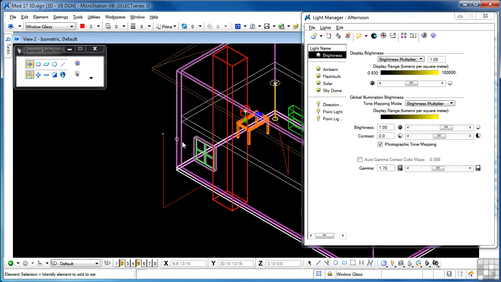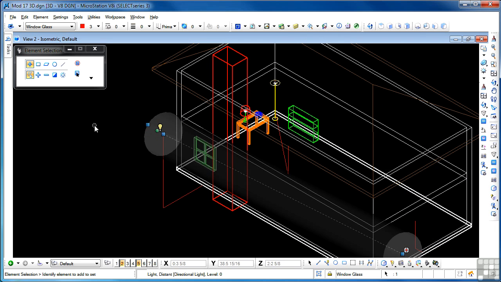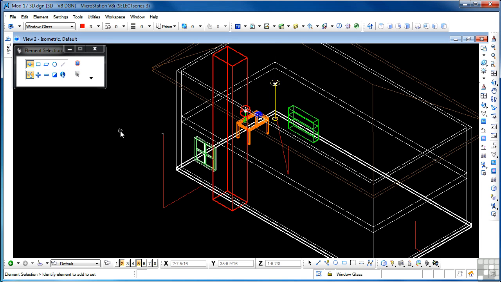Now, as a matter of interest, let's have a look at this light and get rid of that. And just going to click on it. And we see the light path displayed, which looks a little bizarre, but we'll have a look at it again when we look at the inside view. But that's what the directional light looks like. It's really a cone. But the point to remember here is that the directional light encompasses the entire model, not just this building, and it points in one direction. And the light is both beyond the light source and behind the light source. All right, get rid of that.